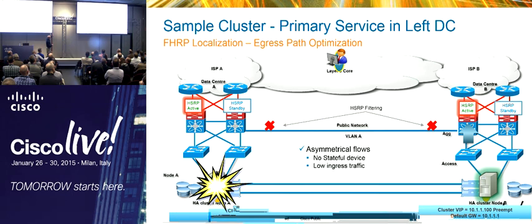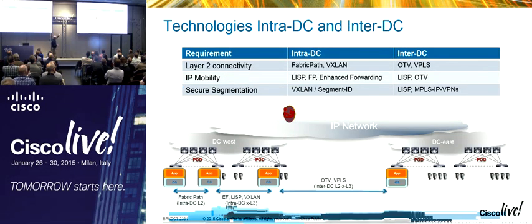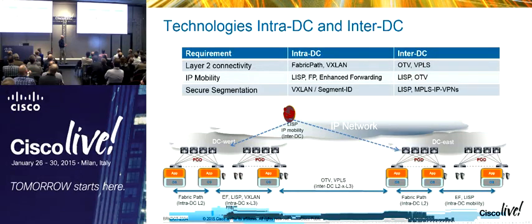With localization, you just want to keep track of your filtering and your egress routing. I also want to keep in mind not just how I handle my traffic in between, but my inner data center traffic and how I get people to the right data center. If you're doing a dual data center design, please let me know. We'll go into LISP and what we're doing with that, because it allows us to tell you where that VM is active at this point in time. LISP actually fixes where that VM is active in that instance.